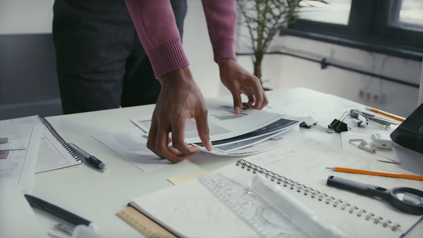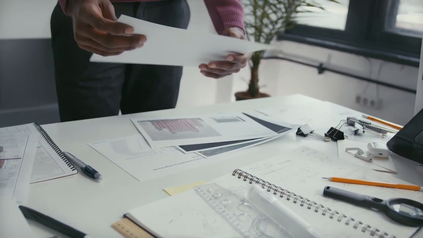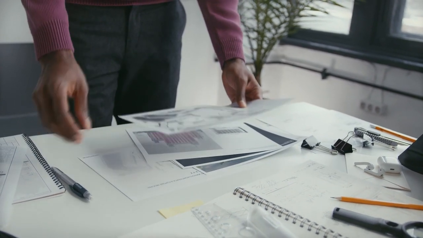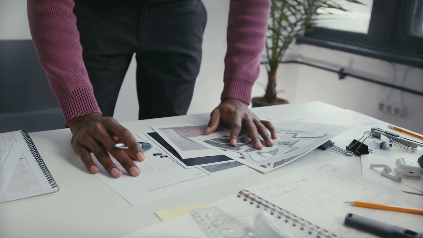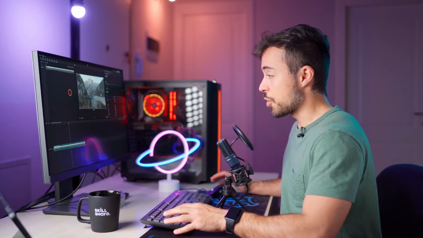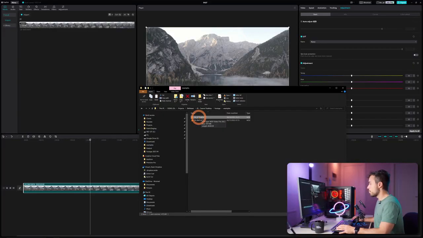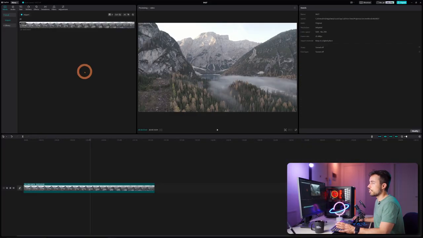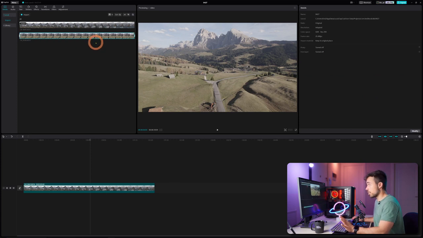properly on a table. So if you place a photo on the table, but you place another one on top, you're only going to be able to see the one that is on top because it's covering the one that is below. And it works the same way here. Let me show you. I'm going to do the same that I did before, just dragging and dropping a new file over here. And now we have this other drawn clip.